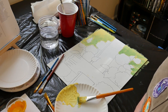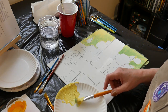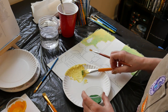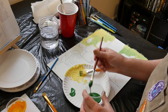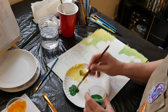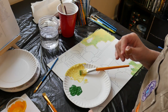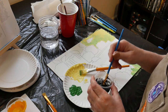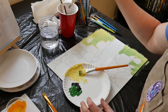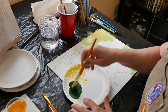Okay, step two. Using the same brush, mix four parts green oxide with one part Mars black. I'm going to actually use another brush to pull the paint onto my mixing plate here. One, two, three, four. It seemed a little light. And then, so four parts green oxide with one part Mars black. Since this is a smaller brush, I'll pull out a little bit more. And then it wants me to use this brush to mix those. So then it looks like we're going to get that yellow in there as well.